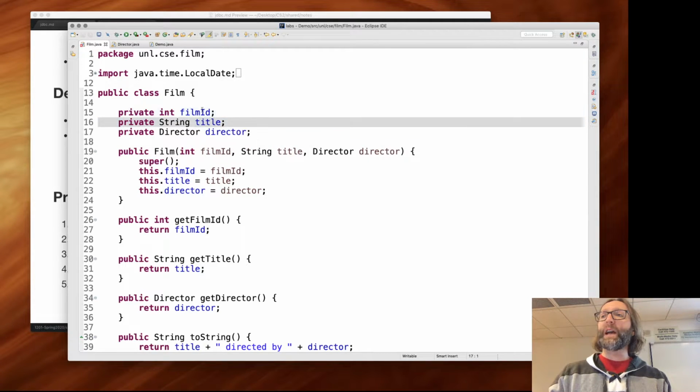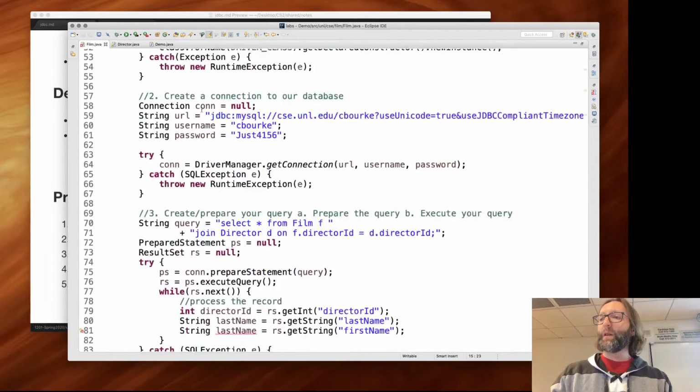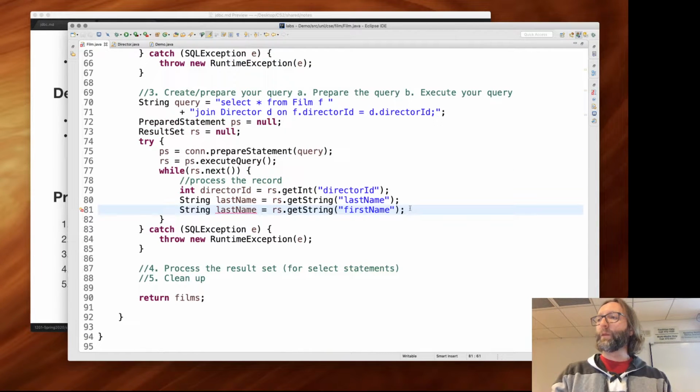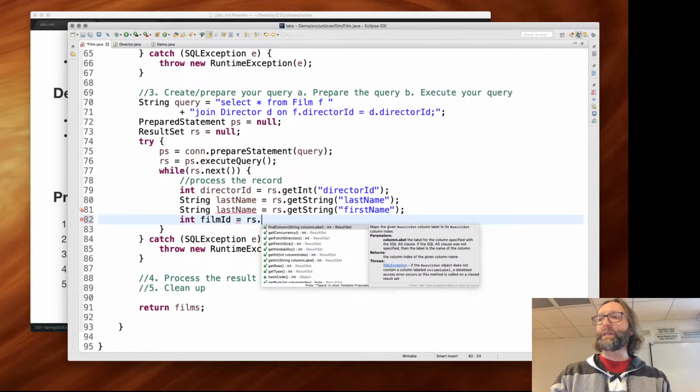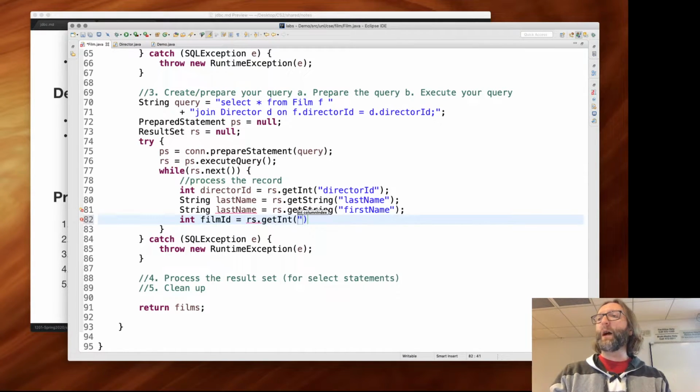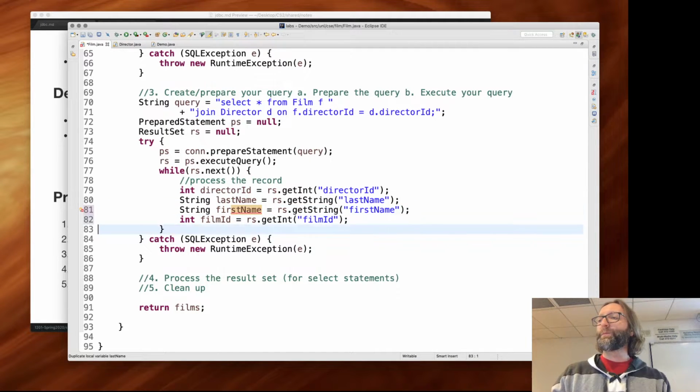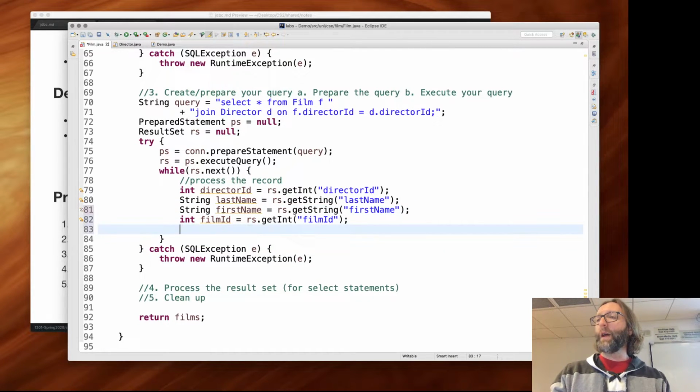I also want the title and I want the film ID. So let's get those things as well. Int film ID equals, and the film ID is going to be an integer. Again, consistent design means that I don't have to remember all that stuff. And I know that it's in the film table with an appended ID. And this is first name. There we go. And then what else?